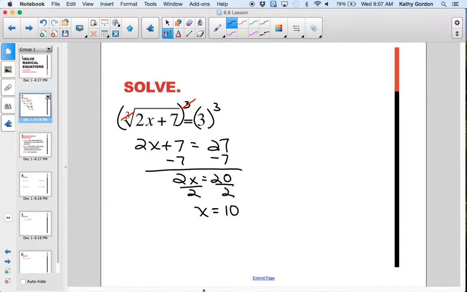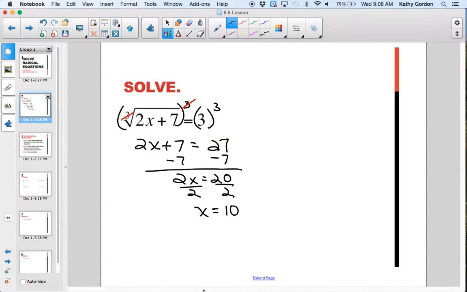But here's the funky thing with radicals. Radicals have restrictions to them, right? Generally speaking, we cannot take the even root of a negative, for example. Or when we're just evaluating roots that have even indices, evaluating always just looks at the positive answer. If I take roots as part of solving, I look at both positive and negative. But if I'm just plugging something back in and trying to figure out the answer, that's evaluating. And evaluating almost always focuses on the positive answer. So there are some restrictions as to what can and cannot happen when we're dealing with roots. So the fact that I've turned this root into a linear equation and solved it gives me a possible answer, but it may not always necessarily work.